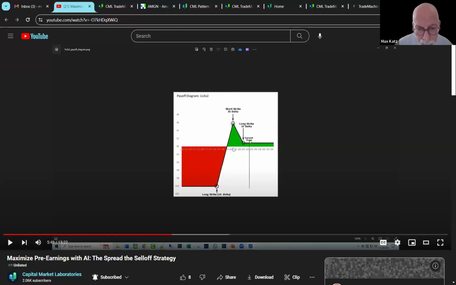You're taking a risk and you don't have anything going for you. You wake up one morning and your stock is down another $20. You're sitting over here, and then you're going to try and roll this out and down. You're not going to be able to do it for a credit. You're going to be paying more. You're going to use up all your credit plus. It's not the way I trade.